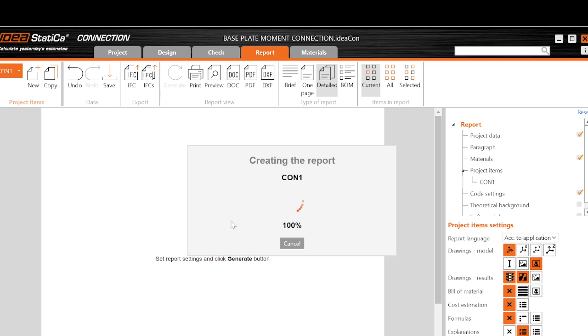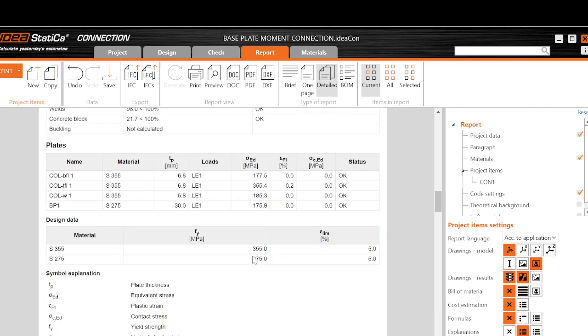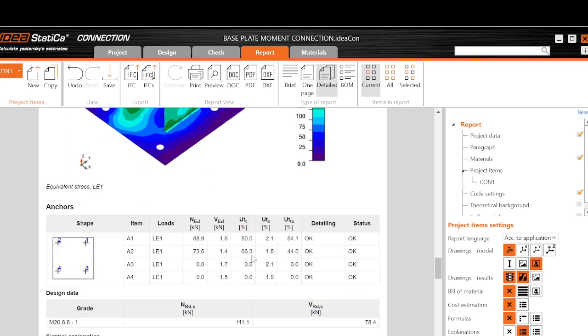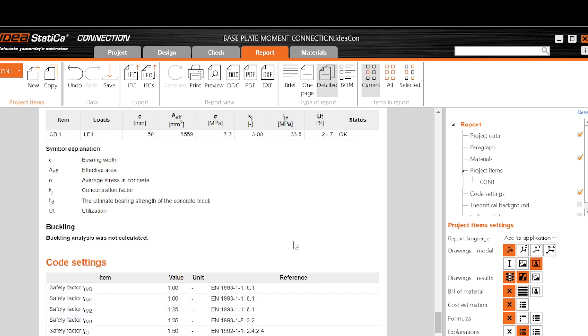Once you click there, you're going to have your report loaded, and it's going to look like this. You can see that everything has passed the design.